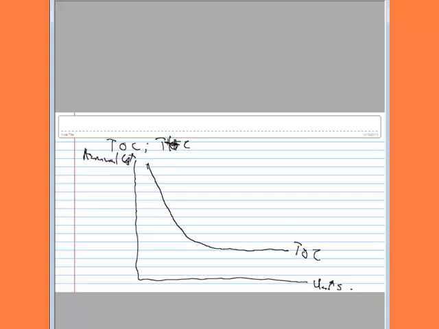The holding or carrying cost, we say it increases as the quantity ordered increases because it's directly proportional, it's per unit, so it increases too. This is the total holding cost. So the point of intersection is the EOQ, or the EBQ. Now the total relevant cost is the summation of the two, ordering and holding.